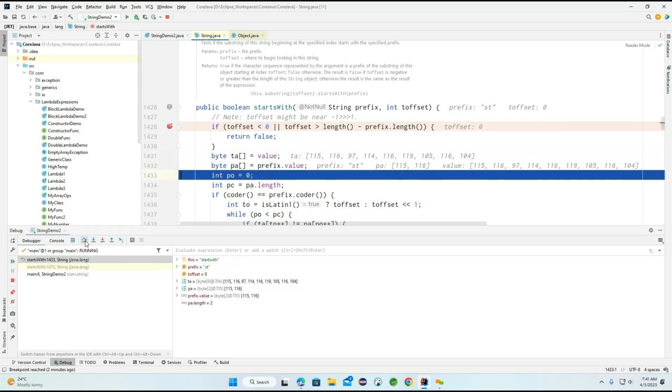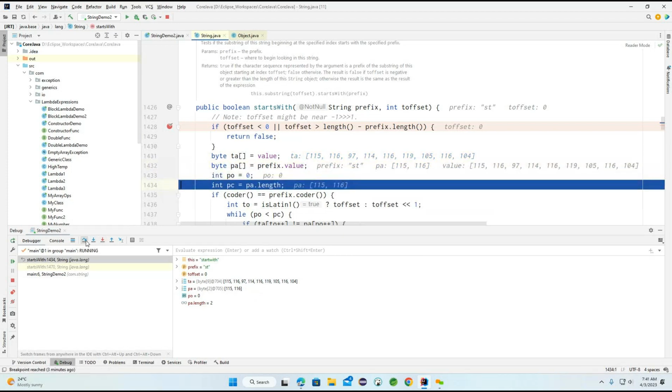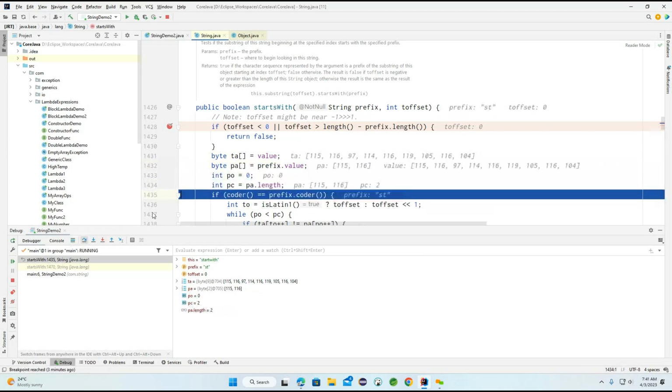After this, here you can see prefix dot value. How many prefixes are we having? Only two. Here you can see 115, 116, so we are checking that. After this, we are trying to load the length here. What is the PC? PC length is 2. Now what about this particular PO?